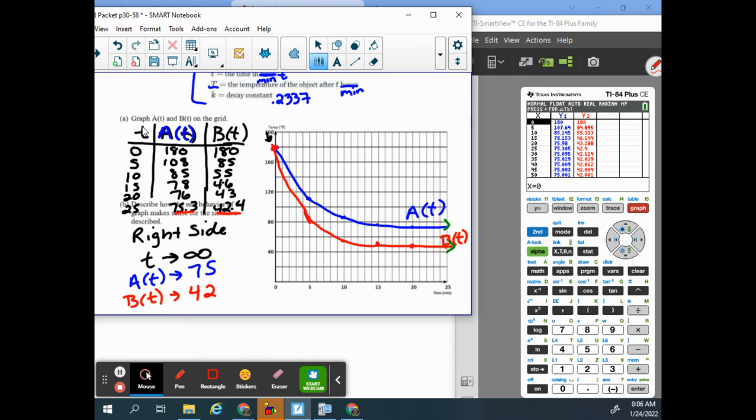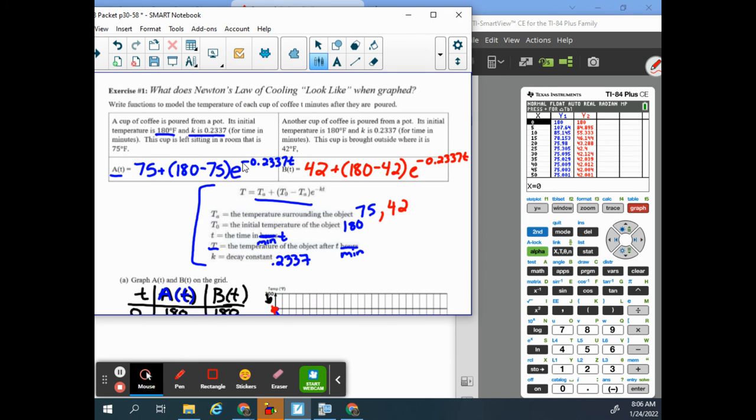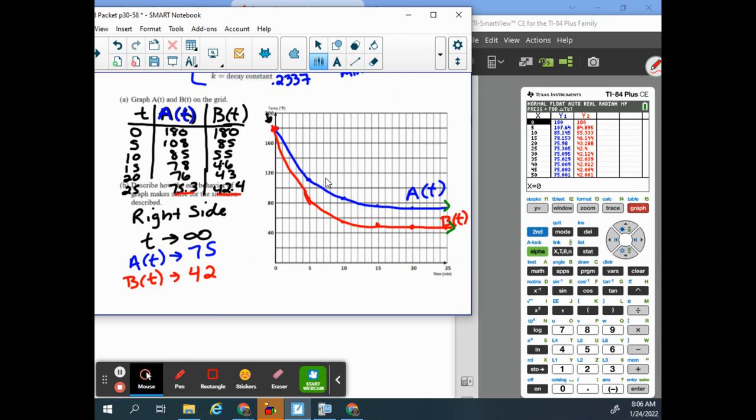Now, that should make sense when we look at our functions, okay? If I scroll up, and I think about my exponential function, I know my exponential function, when it's decreasing, right, from this negative value here, should be heading towards 0. Okay, so both of these should be heading towards 0, but this plus 42 and this plus 75, our vertical shifts, are moving the graph up that number. So instead of getting an asymptote at y equals 0, this red graph has an asymptote at 42, and this blue graph has an asymptote at 75.